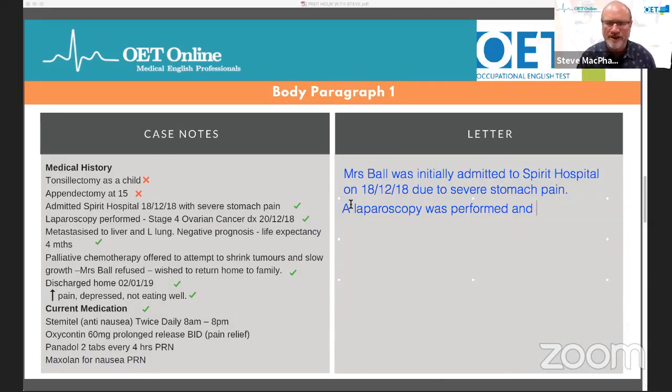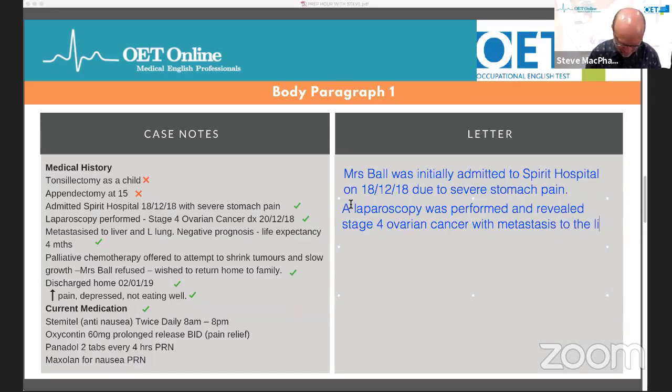Now what do we put in our introduction? We've already mentioned the diagnosis, so we could say, just for a bit of variety, and revealed stage 4 ovarian cancer with metastasis to the liver and left lung.